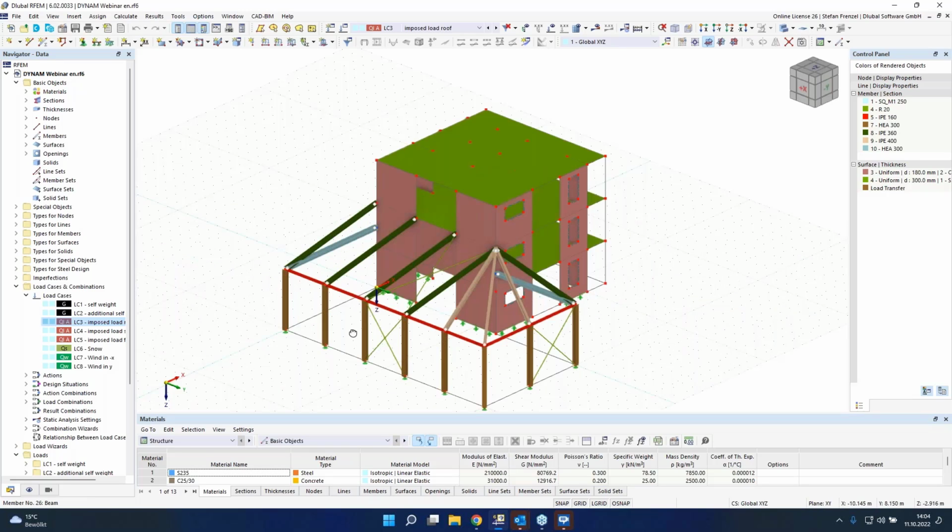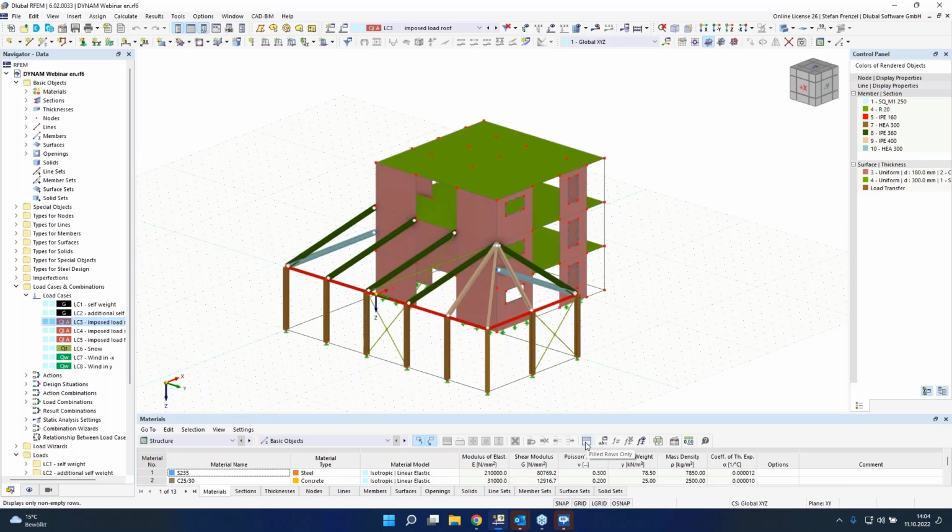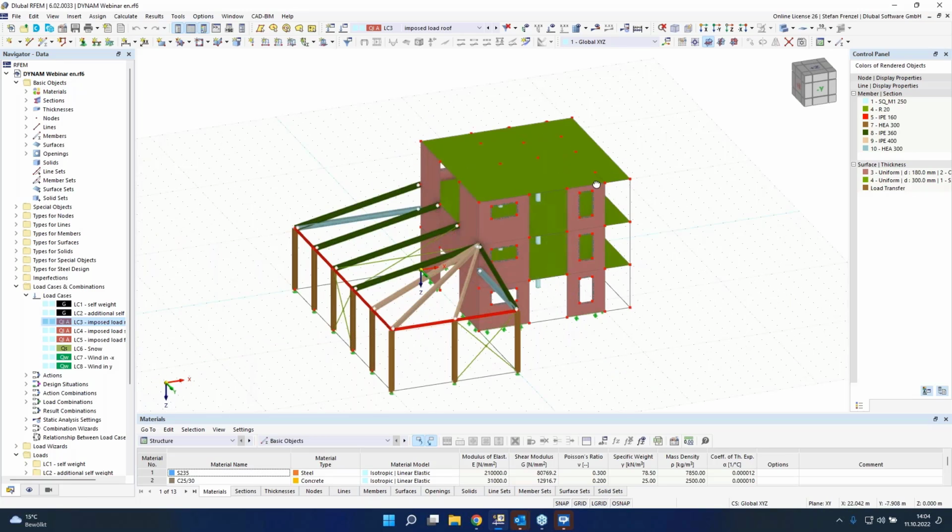For the whole structure, we want to do a modal analysis and a response spectrum analysis. We have different surface thicknesses: walls with 180 millimeters of thickness, plates with 300 millimeters of thickness, and different cross-section types. So that's a regular building in this case.